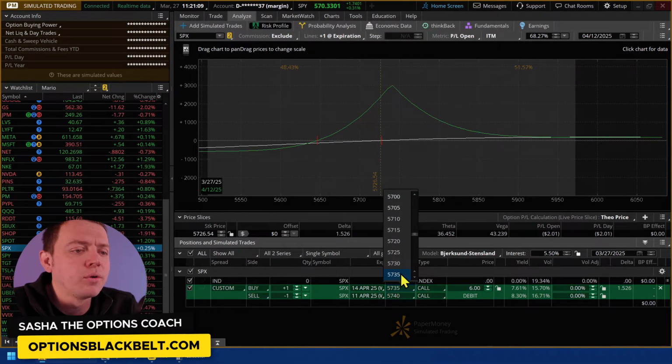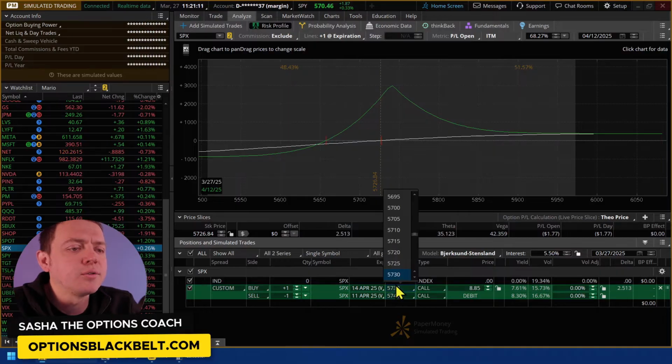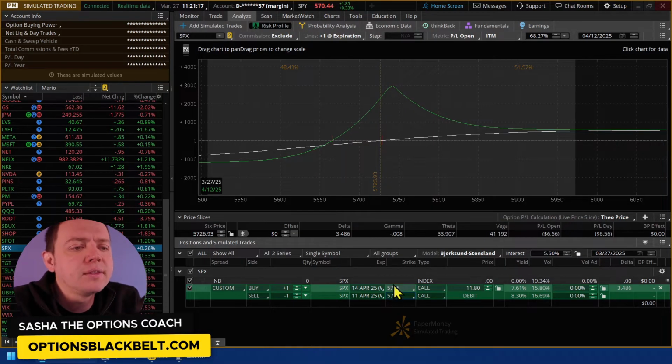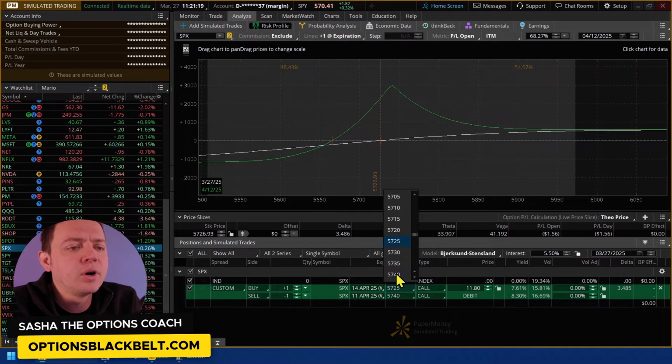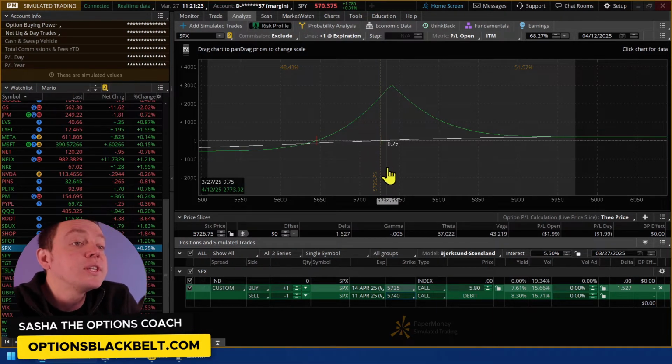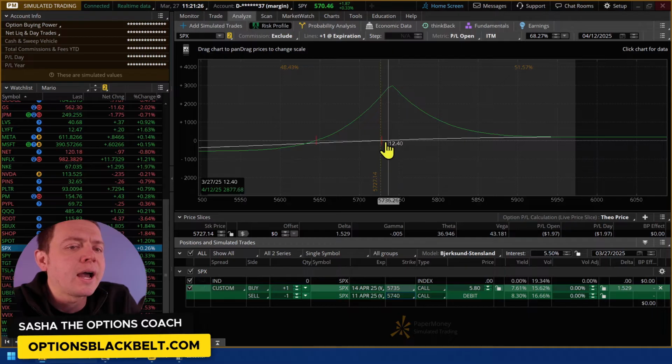Let's say I want more rotation or a little more bullish, I can rotate it a little bit further. If the market's more sold off, let's say a bigger crash, I could get more aggressive if I wanted to. The other thing I could do is be a little more defensive, so if I don't want as much rotation, I could rotate it a lot less. This is really what's powerful about diagonals, that you can rotate the structure.